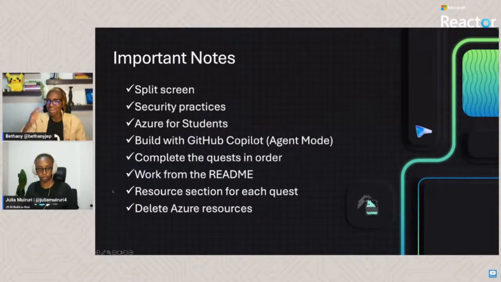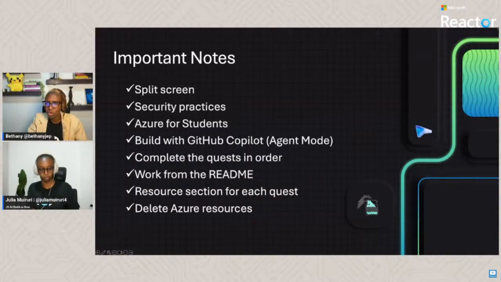And then things to note. These are 8 different things that you need to remember. If you don't remember, you can just come back and refer to this call. Number 1 is the split screen. It's better if you're able to use your screen as two. For example, right now I have my StreamYard here and I have my YouTube on the same screen, so you can have the instructions from your GitHub README on one side and your code on the other side.